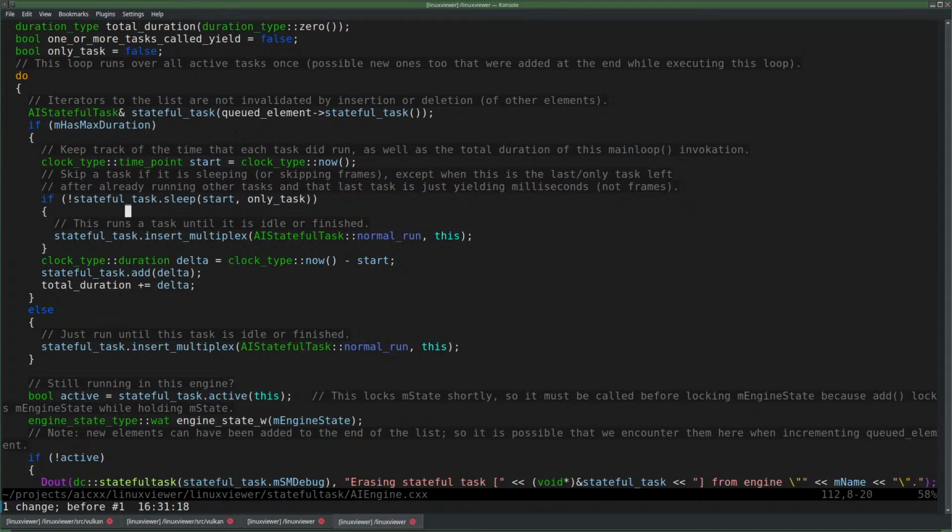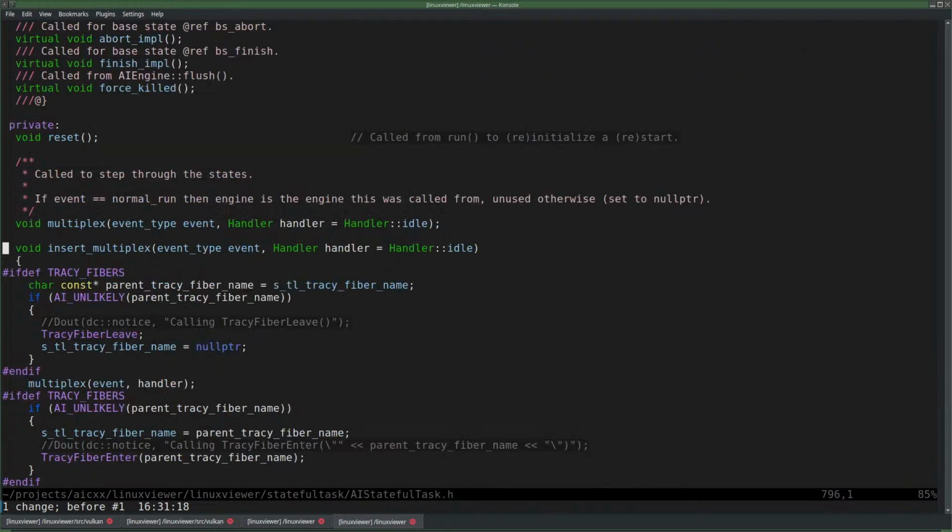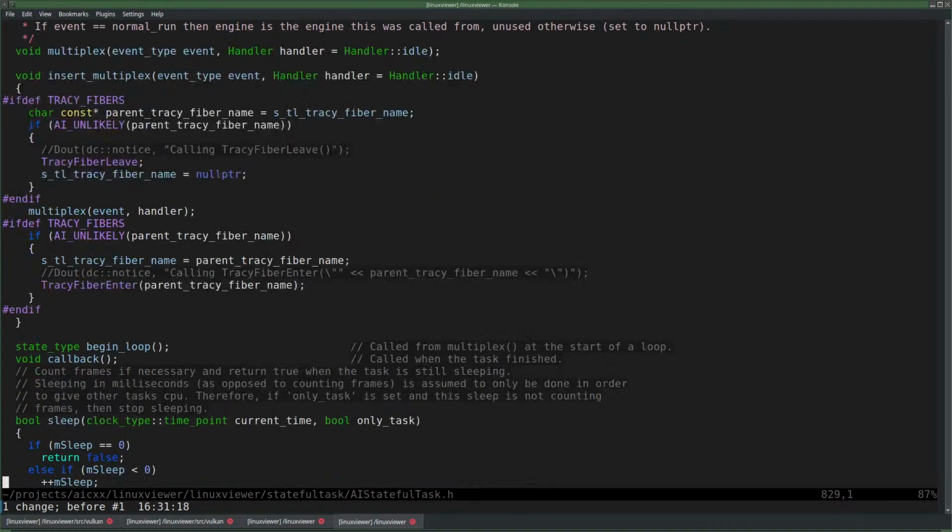Just gonna look at what insert multiplex does as a normal run while being aborted. What is this? Central task. Oh, like that. Okay, and now we get multiplex.